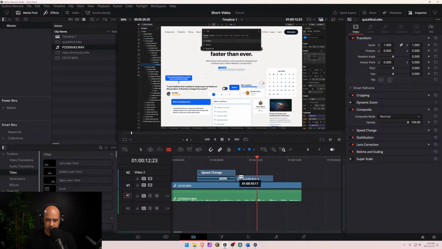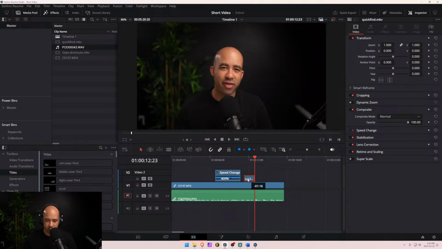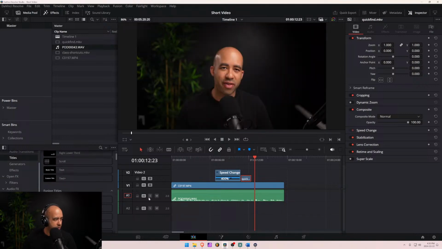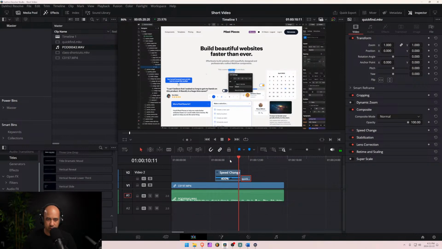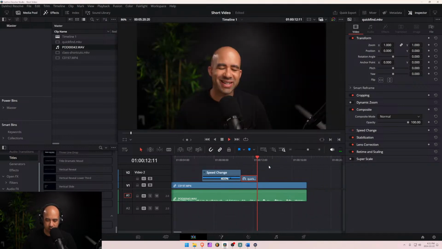What the hell? Why can't I cut this? There we go. Delete that. Bring this together. And start typing what you're looking for. Select it and press Enter. It's that easy. Okay, let's change the speed here.